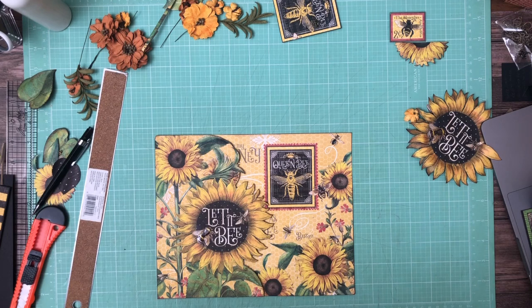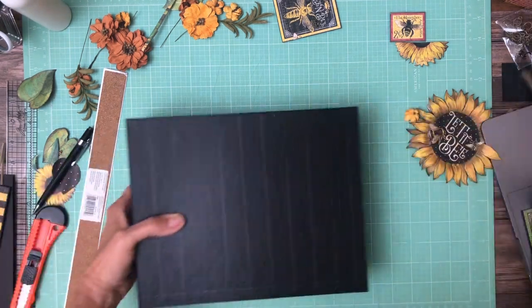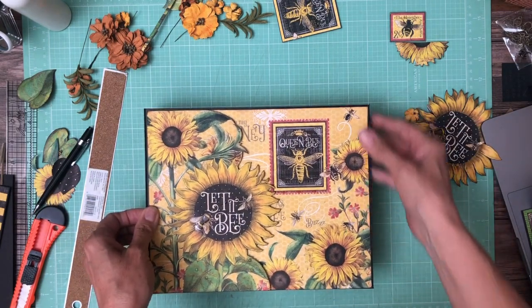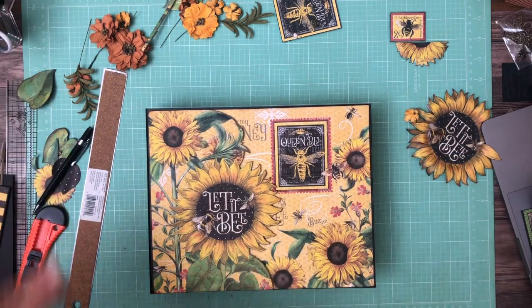Okay, sorry about the pause there, but I did get it trimmed down, so I'm ready to actually install it on the album. And so I'm going to start by putting the cover down, doing the spine in the back, and then we'll come back and embellish the top. But I'm going to start by laying this in, and it looks good. I've trimmed it just right.